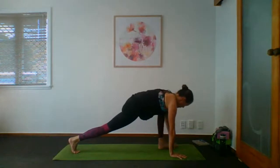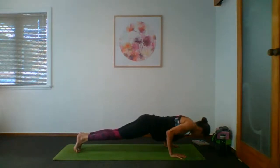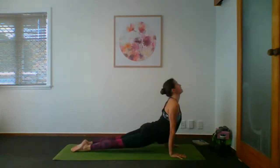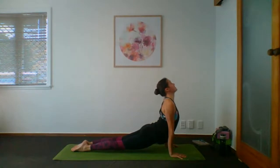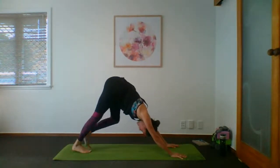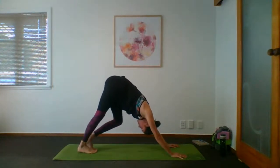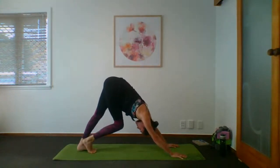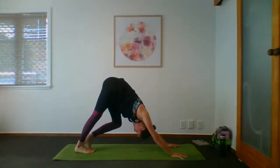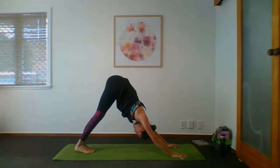Inhale to then set the front foot to the back, high plank. And either straight to your downward dog or exhale through your flow. Inhale, upward facing dog. Exhale, downward facing dog, and gently walking your dog again. Holding here for a nice big breath in.